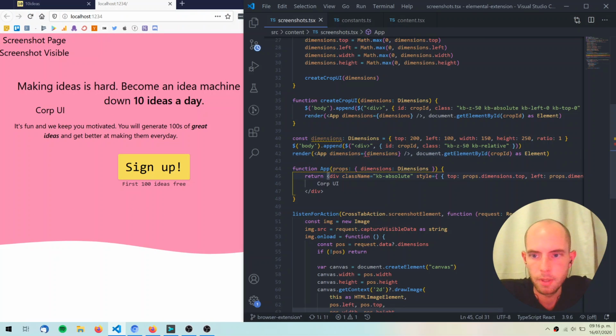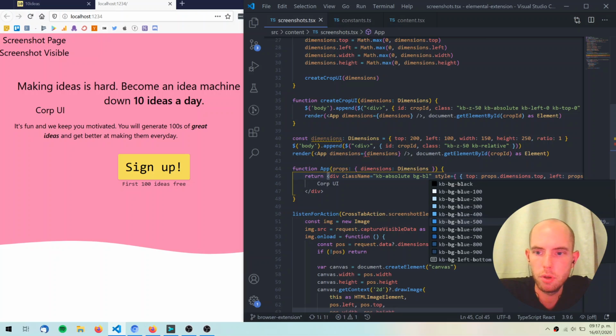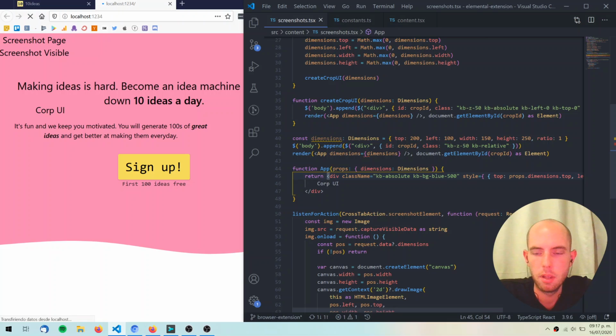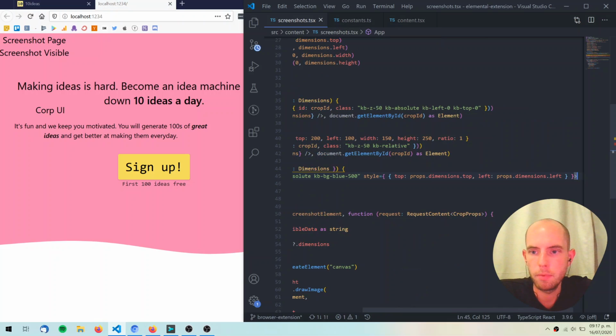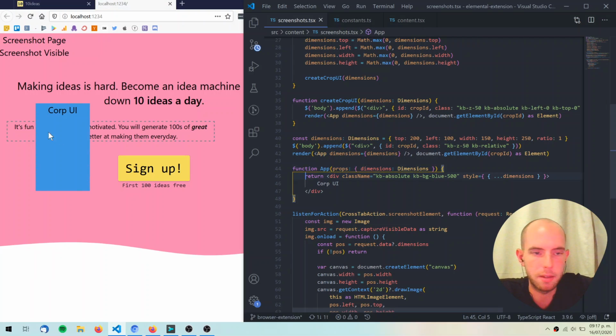Cool. And I don't know, BG blue 500, and then we'll maybe just apply the dimensions here. 1, 2, 3. So ratio is not going to apply stuff, but yeah, cool.